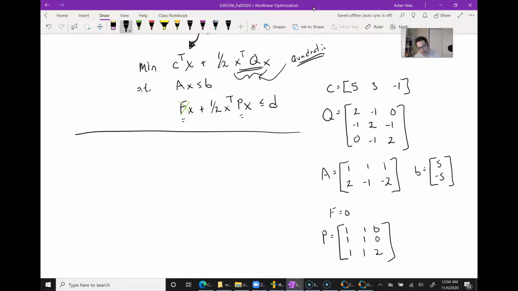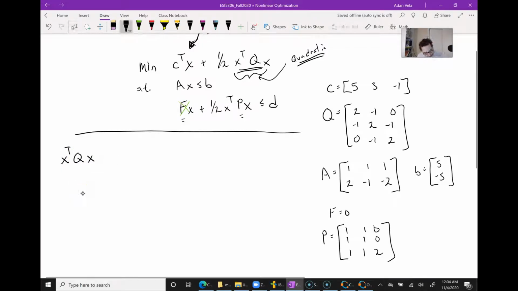Okay, so for those of you who might need your linear algebra brushed off, we can figure out why this is a quadratic equation. What I'm going to do is calculate x transpose Q times x, and we'll work out what that is actually equal to. Okay, so let's do that. We'll plug in all the values.